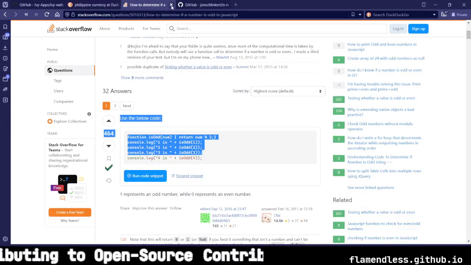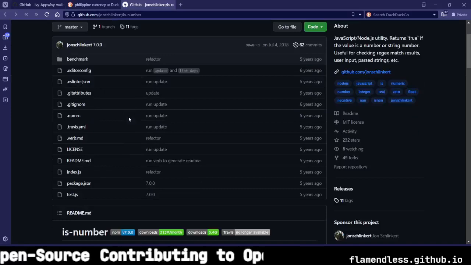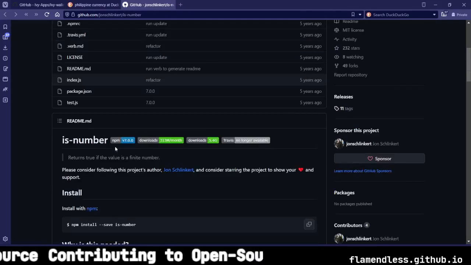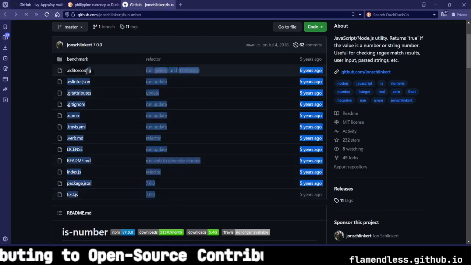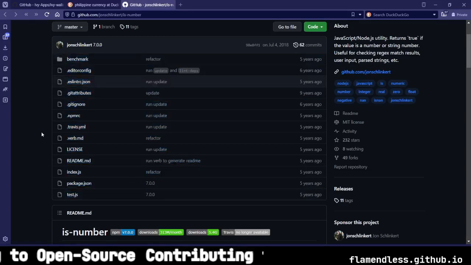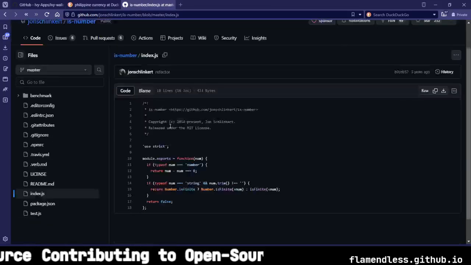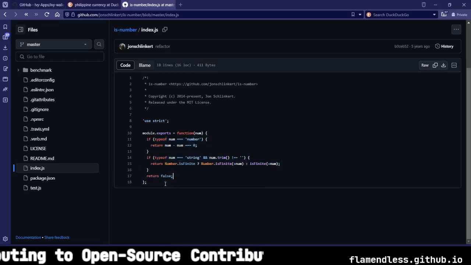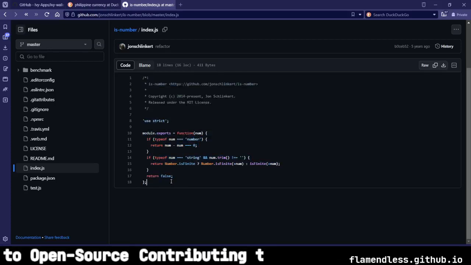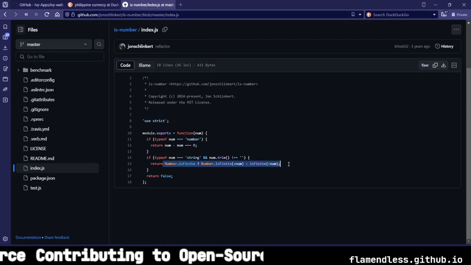But anyway, imagine you have to download, you have to bundle, you have to include all these files if you use this package just to use this. You can just copy paste this. This is the whole function. Wow.